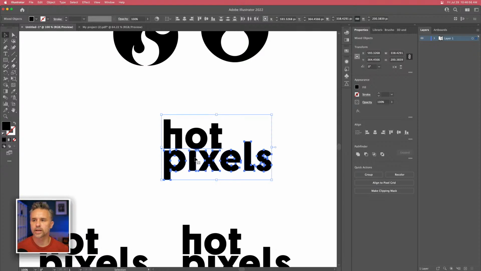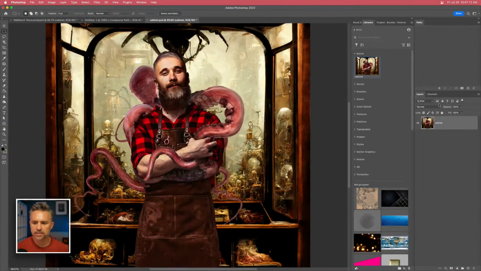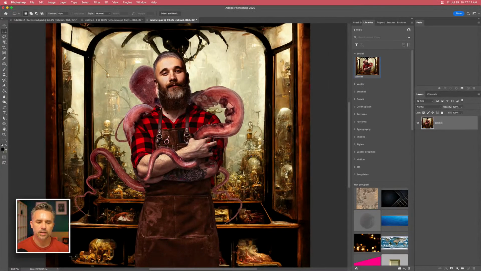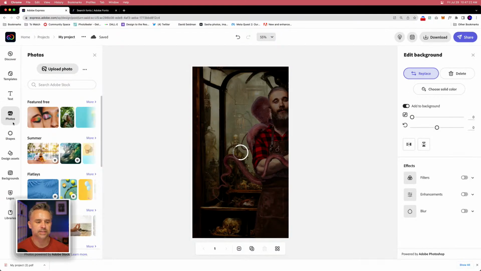Do you need to worry about making it perfect when taking it into Express or no? So that's what I was experimenting with, Bruce. Since this is a library item, my hope was to open this up, make my edits, go into Express, and if it's a library item, will it automatically update it? So that's what I'm going for. But right now you can see that this is on the struggle bus, and I'm not sure why.